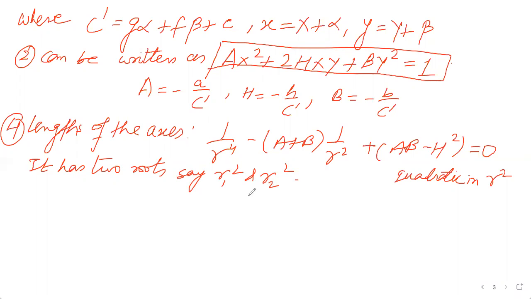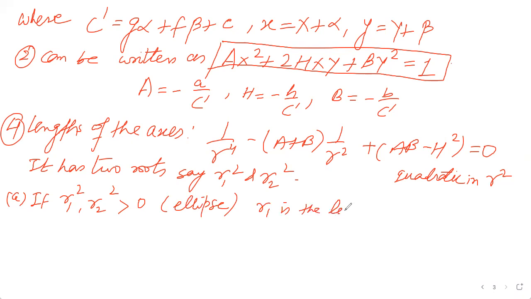2 रूट्स होंगे. अब यहाँ पर फिर वही केस है, अगर पहला केस है, इफ बोथ R1 स्क्वायर एंड R2 स्क्वायर दे आर पॉजिटिव, then R1 is the length of the semi-major axis. R2 is the length of the semi-minor axis. And conic is ellipse. That this is the case is ellipse. Yeah, I have discussed all these things when I was talking about this. It's just previous lecture. तो ये ellipse है. अब इसमें R1 is the length of semi-major axis.